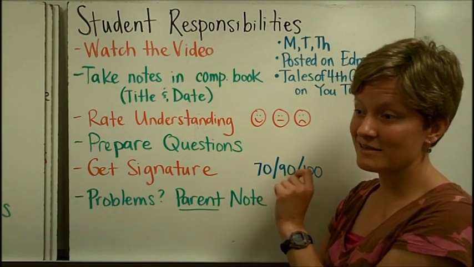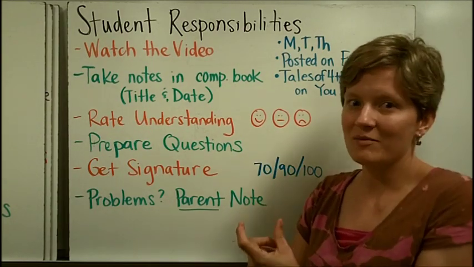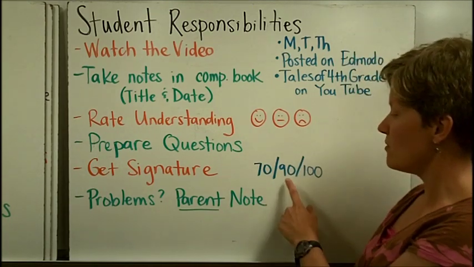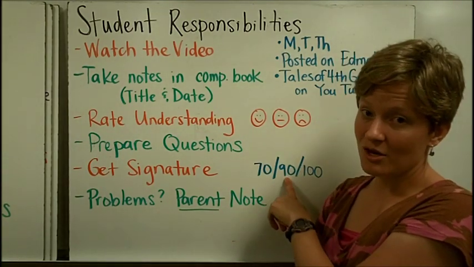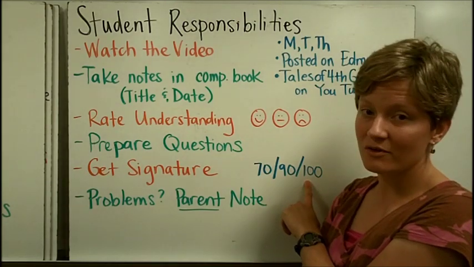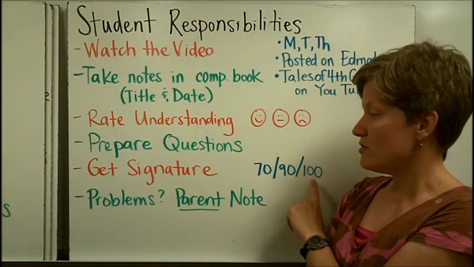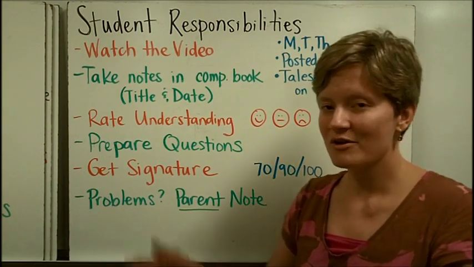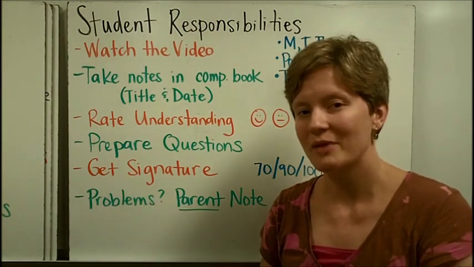Just for some background information for you, if a student does not watch the video, then that goes in as a 70 for homework grade. I give them a 70 because they're going to end up doing it in class anyway, even if they don't watch it at home. I give them a 90 if their notes are unsigned, and they get a 100 for their homework grade that night if the notes are complete and signed. There are always going to be problems that come up, and it is no problem.